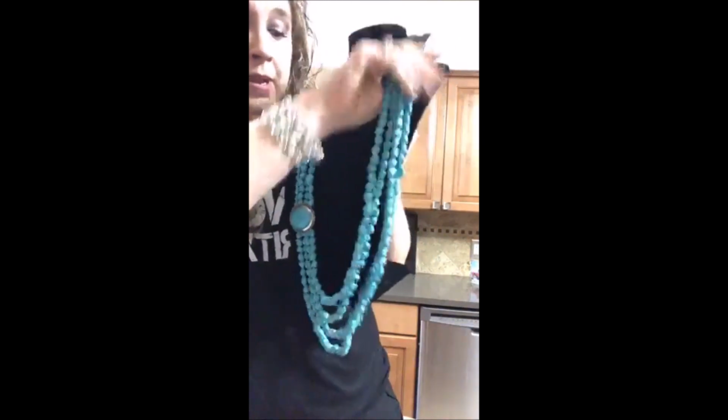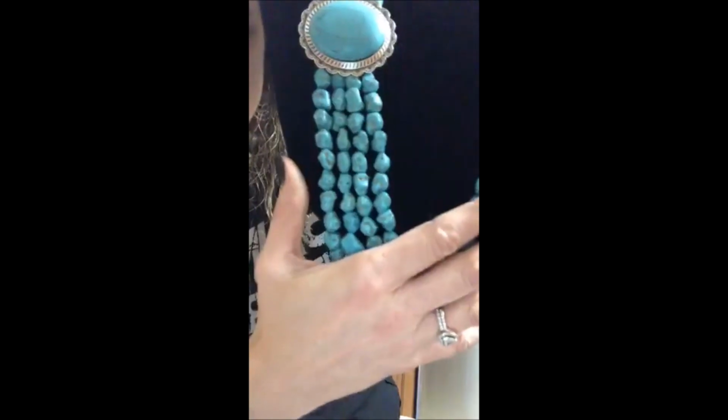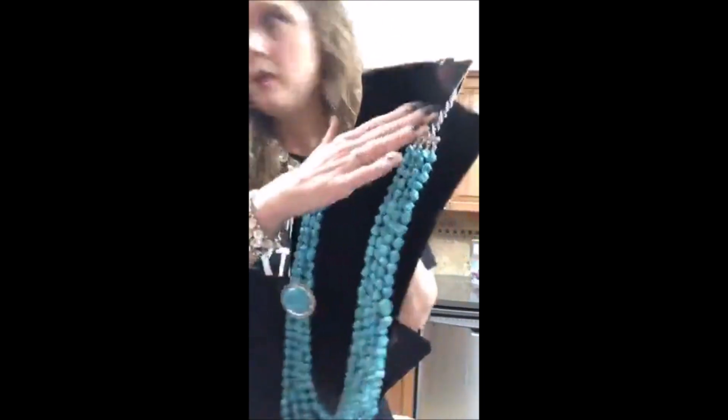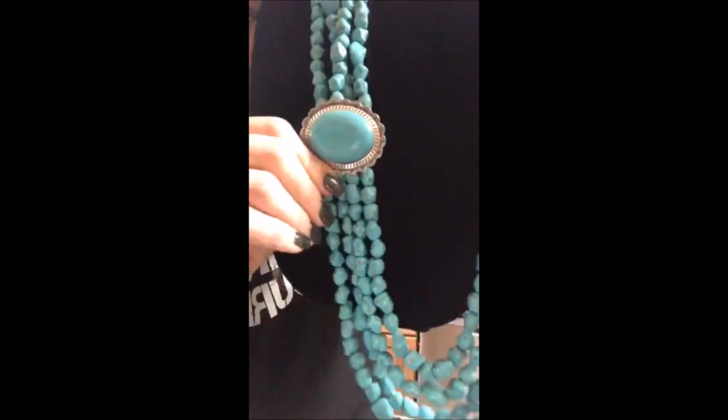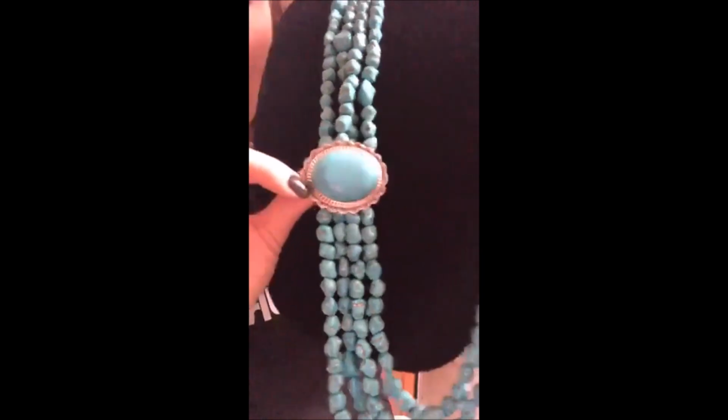So this here is the new turquoise. Those are all little different crackly rocks with the brown. And you know what? I might have to get a contest for my team to win one of these unreleased Zi collection pieces that might only be available for the first week of the next month in sales, right? So it has the turquoise crackle rock right here with the silver medallion lining it. These are all serrated. This detailing is gorgeous.